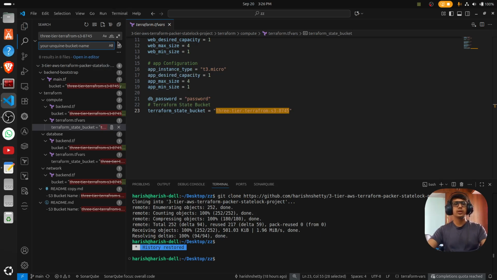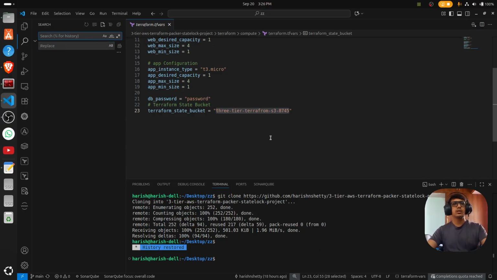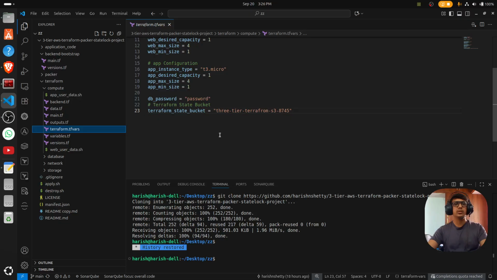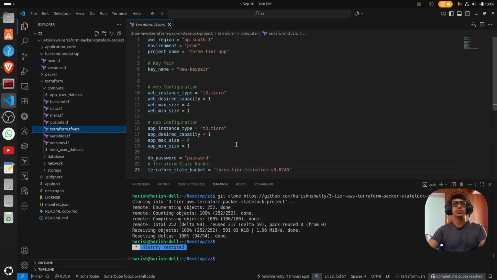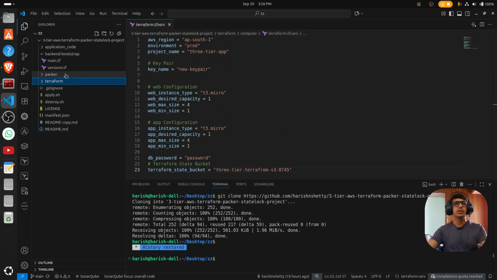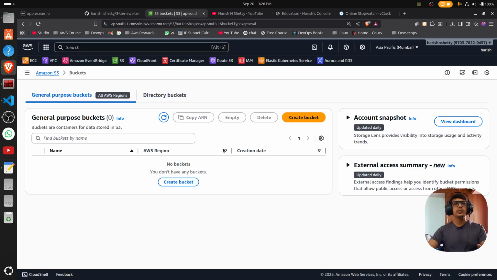If you're doing the project on your local machine, we can easily execute this project with a single command, but you wouldn't be able to understand what we are going to do in this project. That's why I'm going to show it one by one, step by step. Okay, let's move on to the next.